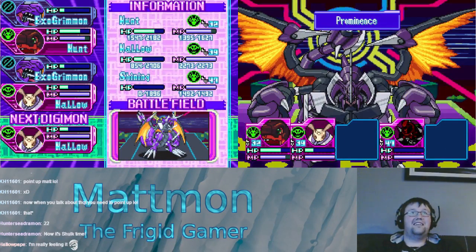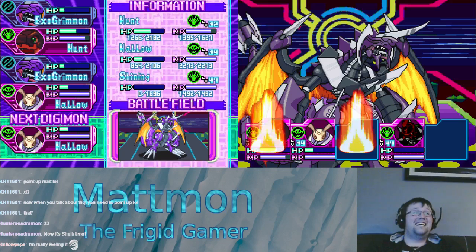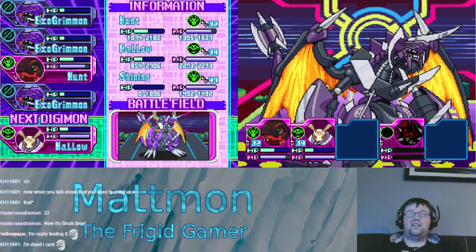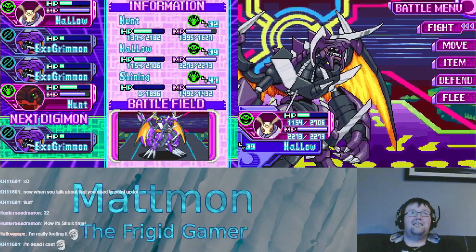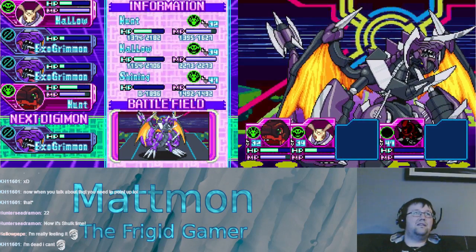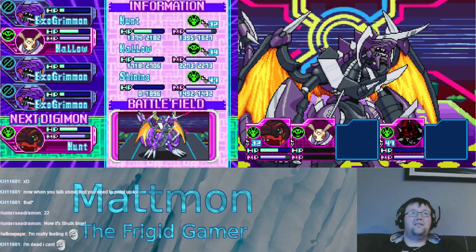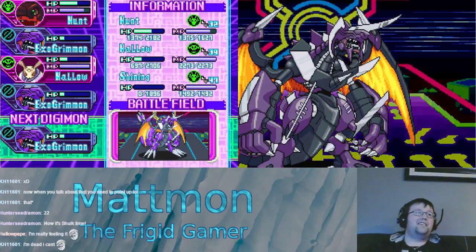Oh my god. Oh, I'm getting so stupid lucky with that. Okay. Items. What do I have for D's? I have a 300D, which is better than nothing. Do it. I'm dead, I can't. Item, do a 600 on yourself. Good. That's why I did the 600 on yourself. Oh my god. Fight. Volcano SS.